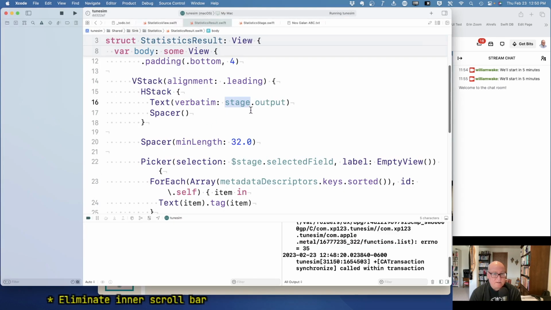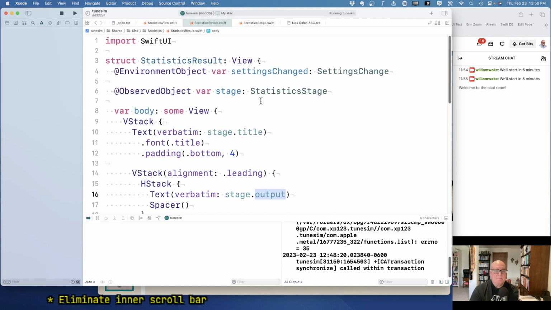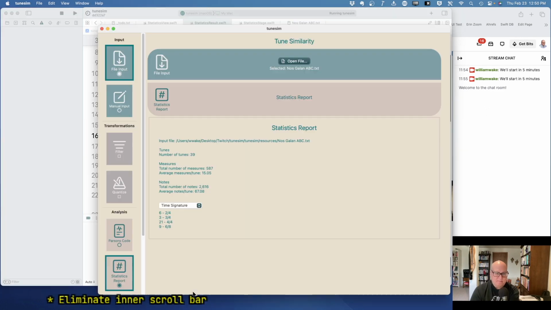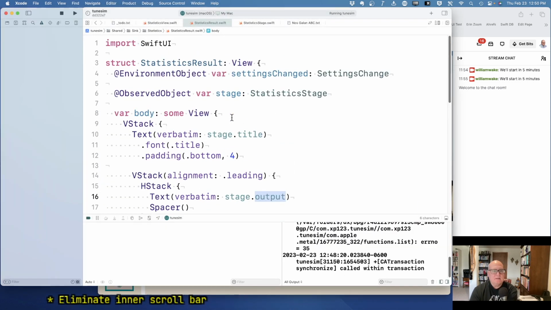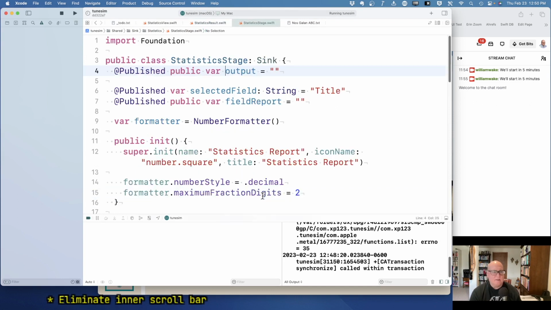And that is stage output. That really is the statistics part of things. Let's find output. He's on statistics stage, so let's call this statistics.